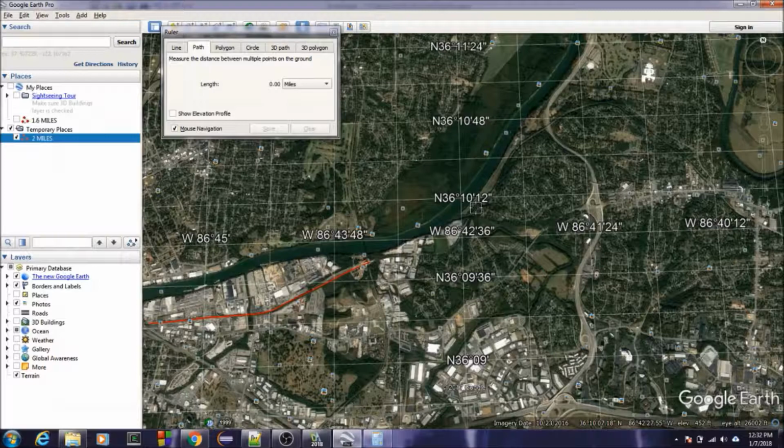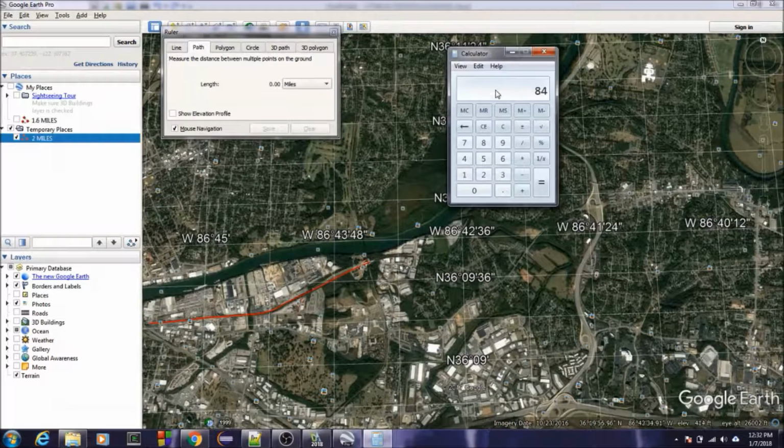Now, I say that with a disclaimer. Let's look at that for a second. 100 minus 84 means I could actually model 16% of that section of railroad with a 1-to-1 mapping.